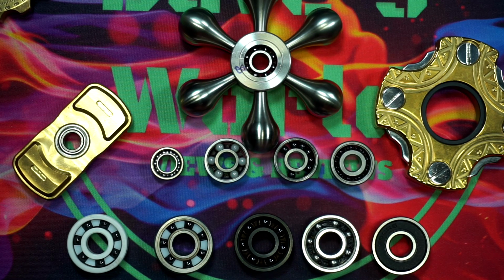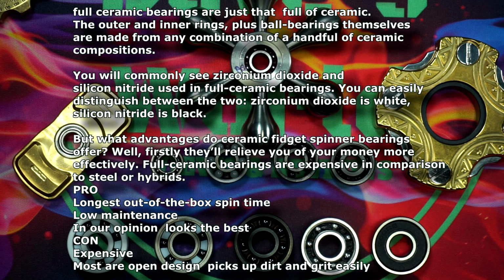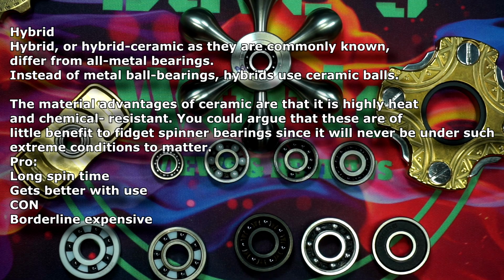All right, so first off, let's go over the different styles of bearings that there are. First off, you have what is considered a standard. Standard are bearings with chrome or steel races, balls and retainers and shields. So that basically means almost something like this, that everything is going to be metal in there. You have full ceramic, which is something like this style over here, where everything, the outer ring, inner ring, and even the retainer is ceramic. Then you have a ceramic hybrid, where your outer and inner shell is stainless steel or steel, and then you have ceramic, either the race that's in there and the bearings. Sometimes it's only the bearings that's in there.